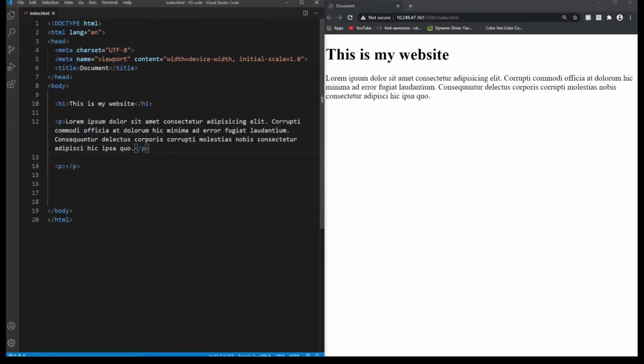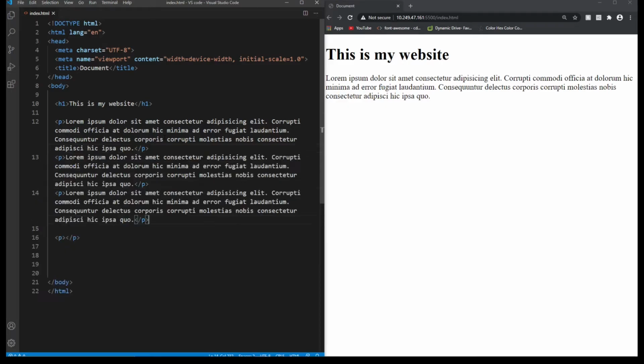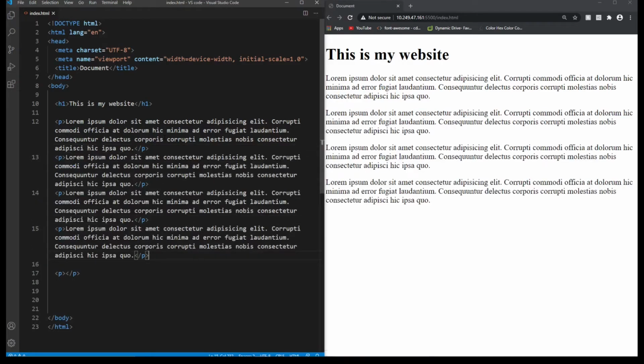So another really useful shortcut key that I use quite often is duplicate line up or down, and this really helps with productivity and saves me a lot of time. So as the name sort of implies, you just duplicate lines of code. So just say if you wanted to duplicate this paragraph tag with all the dummy text in it, it's just Shift Alt, you just press down a couple of times. For Mac I think it's Shift Option up and down. Again, really useful for things like list items, or instead of repetitively writing out the same code, you could just duplicate it if you need to.